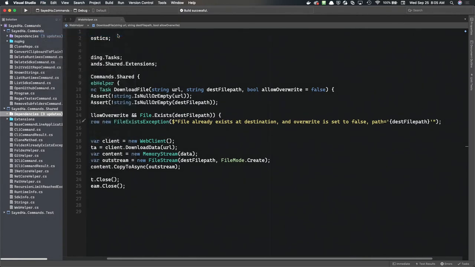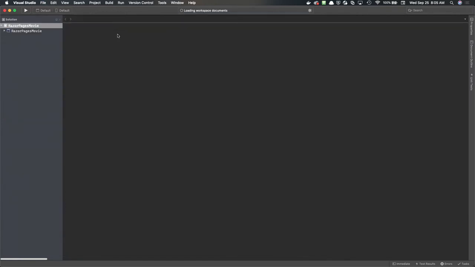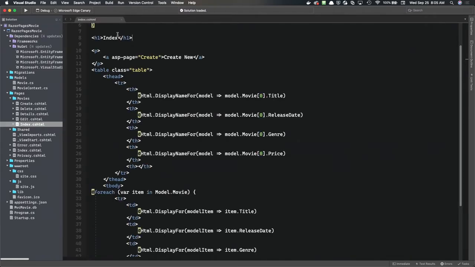Let's move on to talk about the new web editors that we have. So in 8.2, we replaced the C# editor with the same C# editor that we have in Visual Studio running on Windows. And in 8.3, we replaced the web editor. So those are CSHTML, HTML, JavaScript, CSS, JSON. Those are all basically brand new in Visual Studio for Mac in 8.3, and they're all essentially the same editors that we have in Visual Studio on Windows.